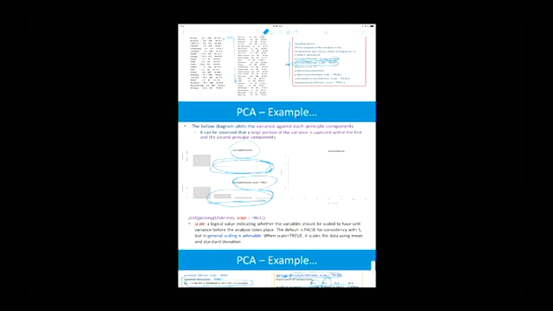Okay? So when you have large variations or large deviations and the magnitudes of the values are very large between the variables, it's good to standardize them. Okay? But it is not a must, but it's good to standardize them. So you can try both and then select which is better.